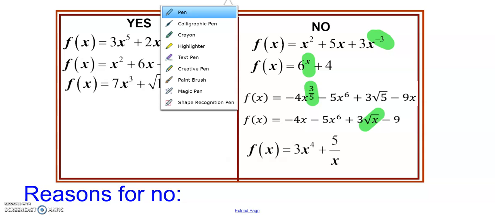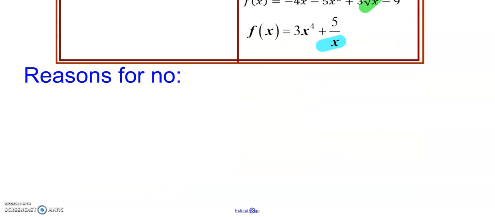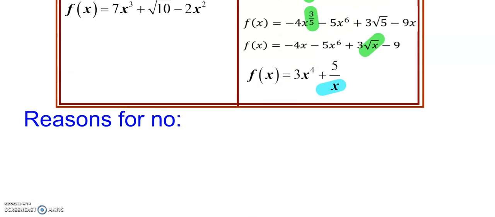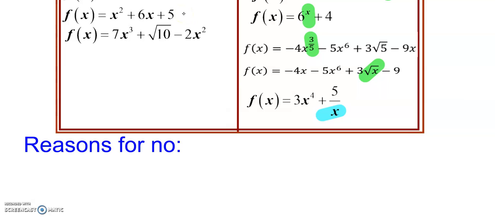And then the last one, let's go back to our fun highlighter here. We have a variable in the denominator. Why is that a problem? That's a good question, because, right, this still has an integer exponent. This would be 5 over x to the first. Is that a problem? It is a problem. Why is it a problem? Good question. So again, this may or may not be something that you know or have seen or remember. Maybe you've seen it, but you don't remember.